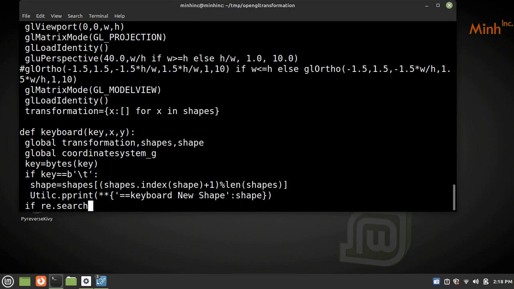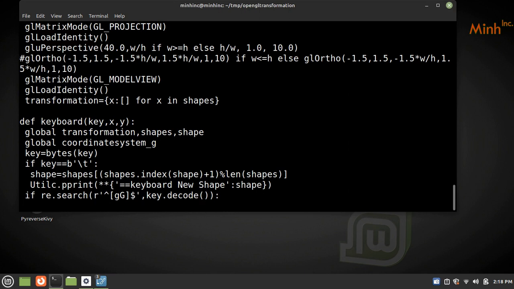If key is G, key dot decode. Okay, then the global system will change it.